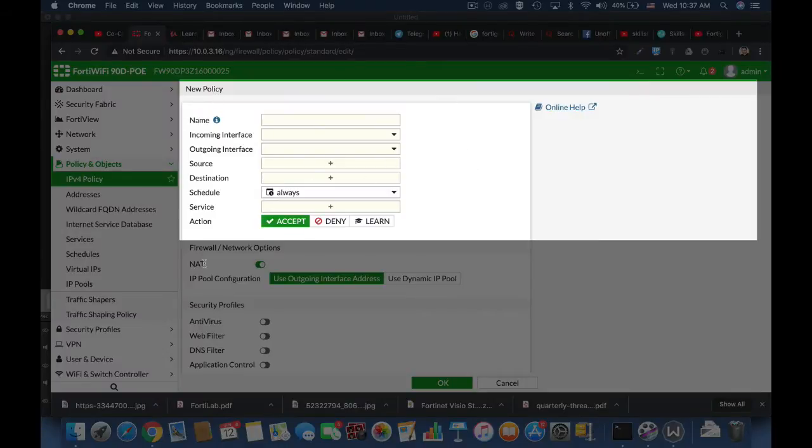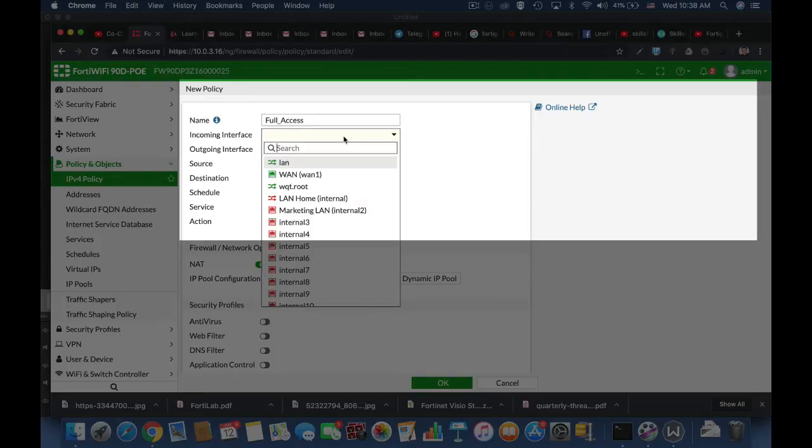Now, on our policy, the first part is the part where we look for matching traffic. Let's name our policy. Let's call it full access. And let's decide that we wish to allow any user that sits on a specific LAN.